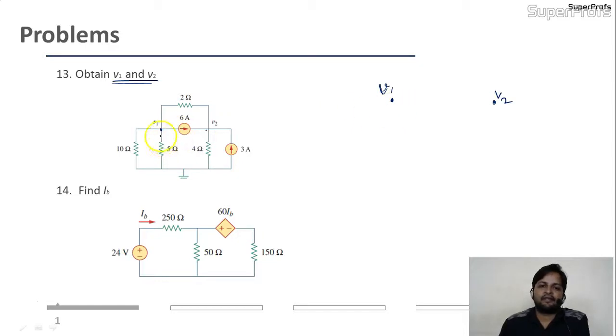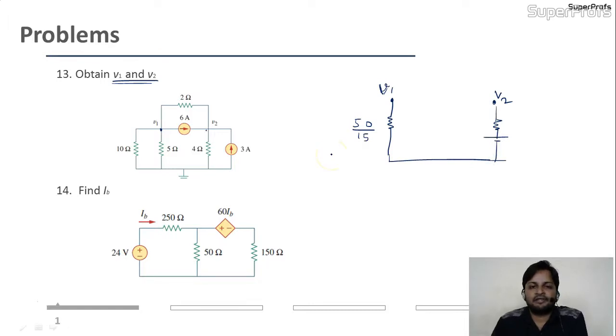Okay, fine. Here 5 and 10 are connected in parallel combination, so the resultant is 50 divided by 15. Is it okay to you people? Now come here. This is the current source connected in parallel with 4, and I can convert this into a single voltage source like this. We have seen the source transformation in which we transformed the current source into a voltage source and the voltage source into a current source. Here the current source is given, and you know the condition: a current source will always be connected in parallel with the resistance, and the voltage source will be connected in series with the resistance.